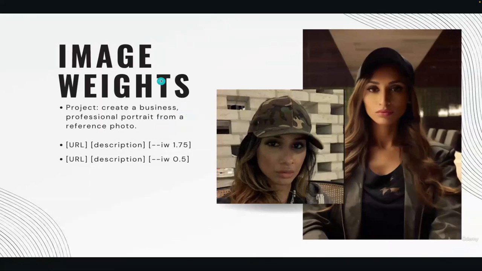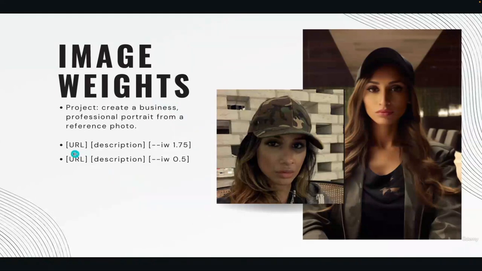For this video, we will be learning to use image weights. We've just learned to use prompt weights, which is when we add a weight to a word. But in this case, we're adding the weight to an image. So we learned two things actually in this project: how to add a weight to an image, and also how to add an image as a prompt, not just text.